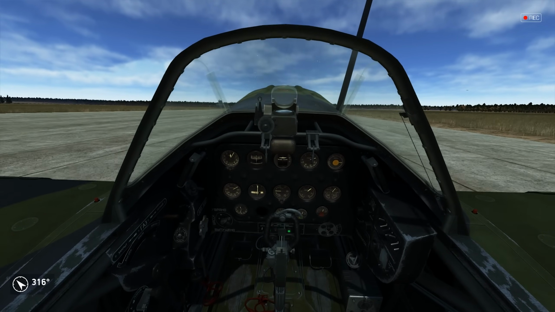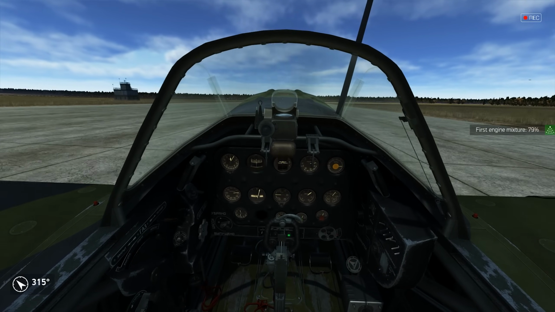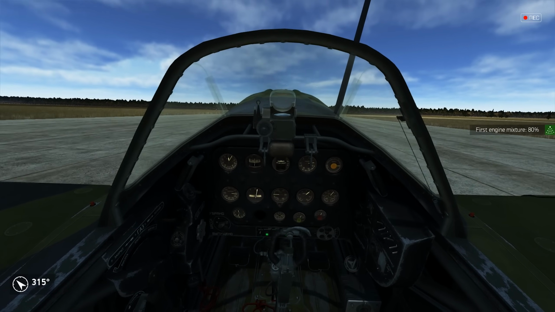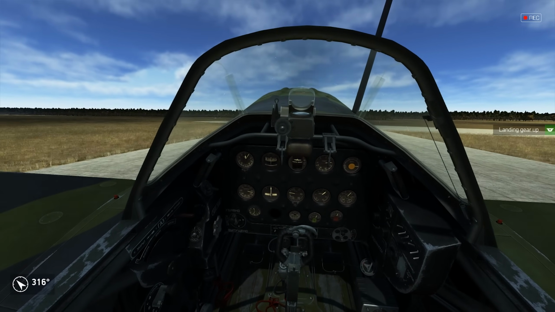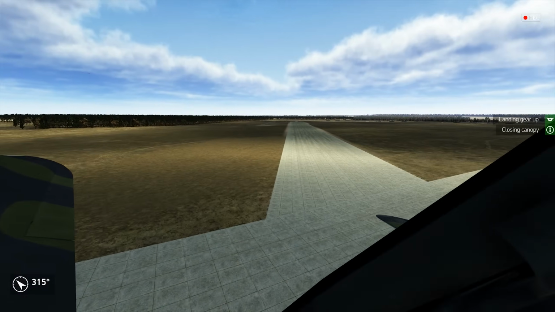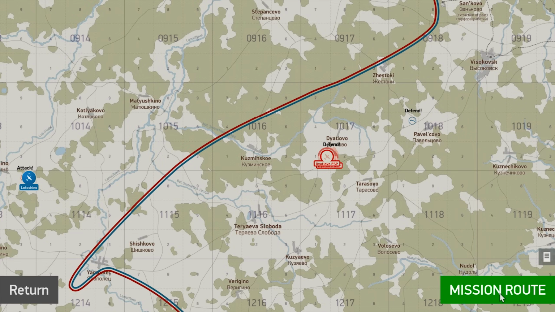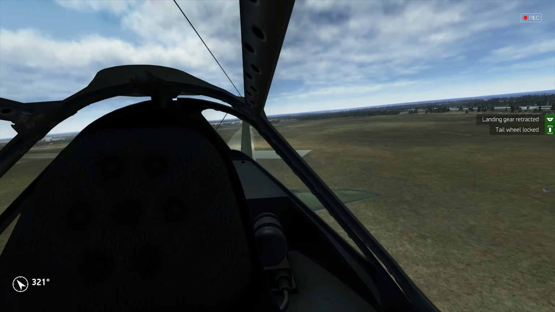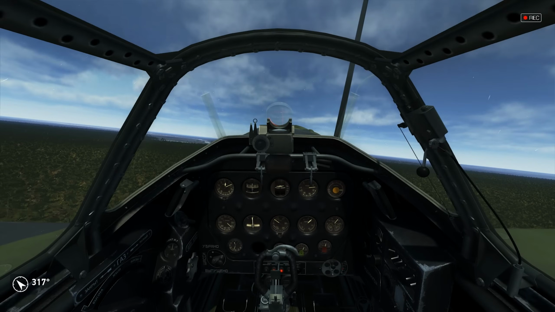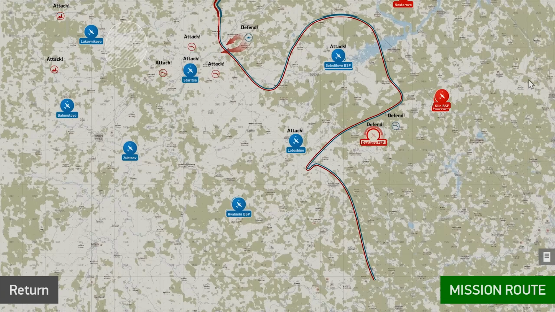First off, check your mixture. That mixture should be very low. Most of the problems of the MiG are because you are either throttling up too fast, you have too high a throttle at the beginning of your takeoff, or you have too high a mixture. A low mixture and low throttle reduces a lot of the torque and you have much less to do with the rudder.